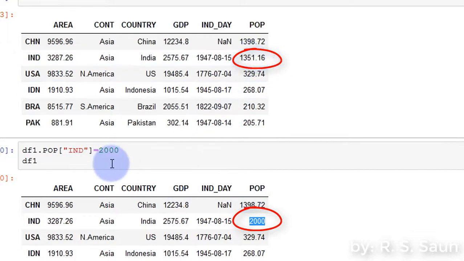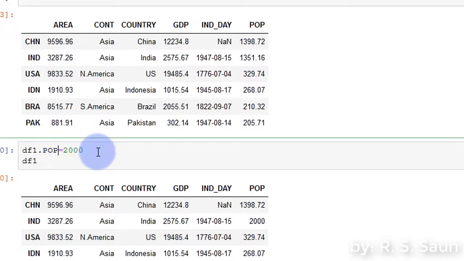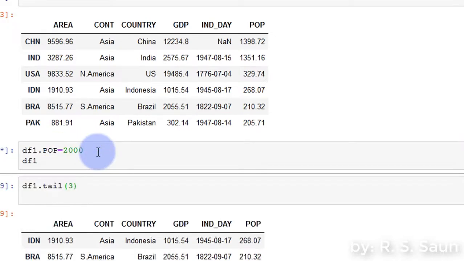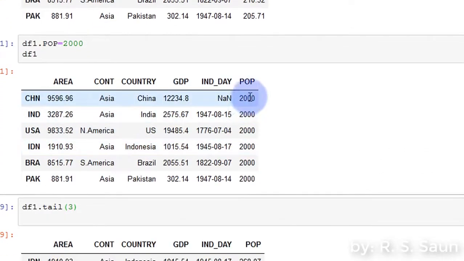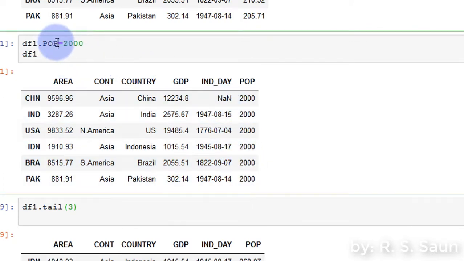Now suppose I want to change values for a complete column. Instead of specifying this value, I can specify 2000 and print this. Now you can see all the values in my population are changed. So this is how we can specify values for a whole column. And if I specify multiple values, we have 5 values, and I'm going to specify these 5 values as a list.